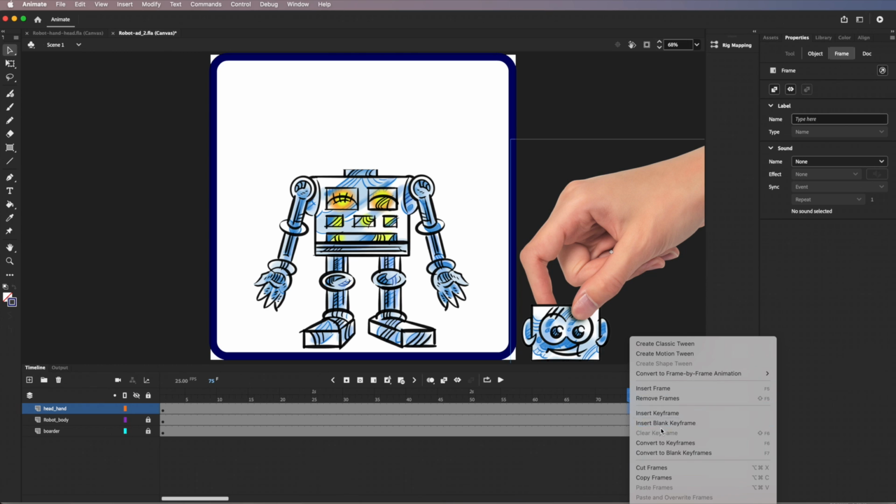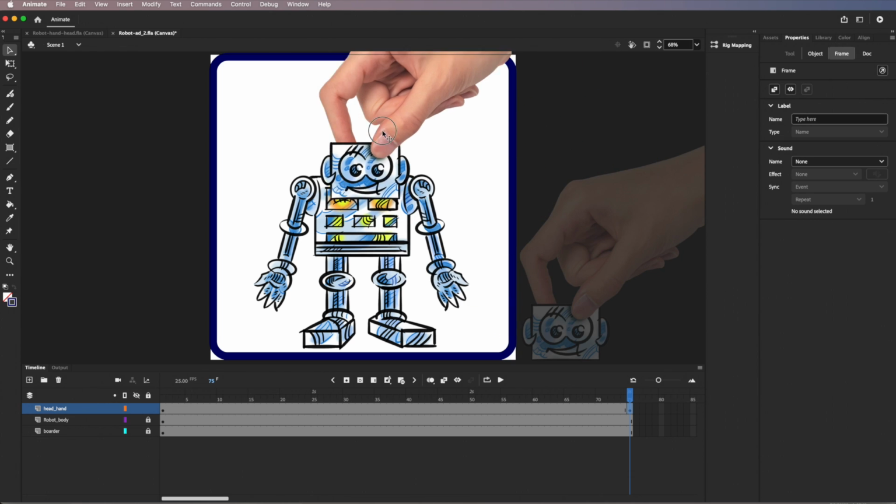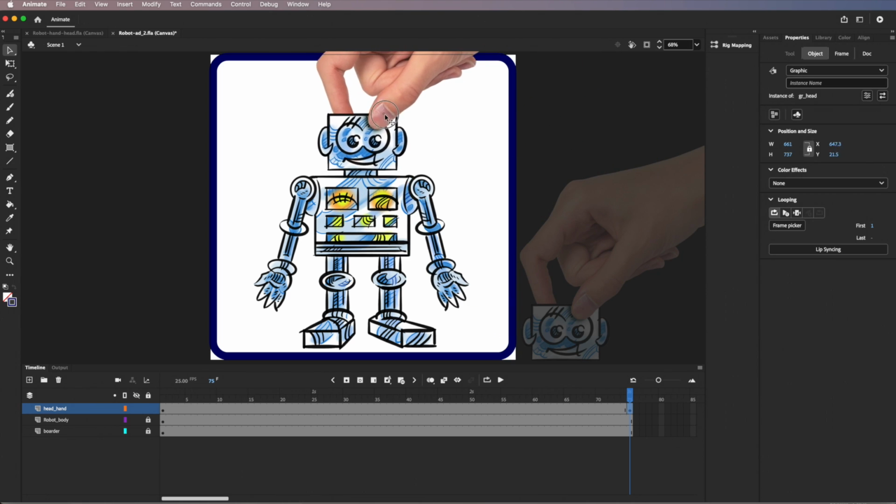Now you can see you can remove things, do all sorts from here as well. But what I want to do is insert a keyframe. And there it is, it's still visible, but we've got another keyframe. All I need to do is drag this to where I want it to go. So I'm just going to now drag it. So we've got it in position just there.